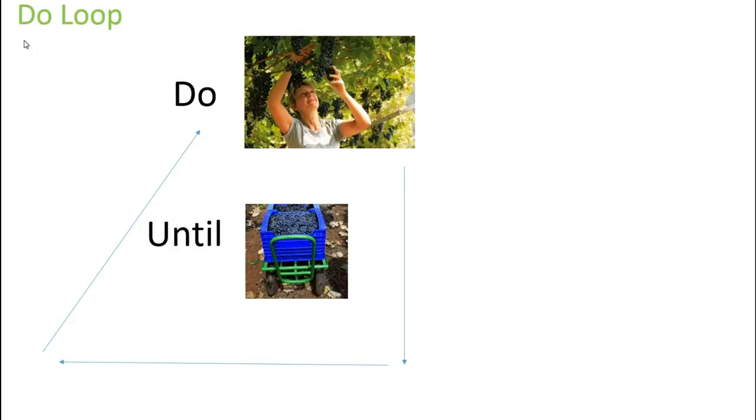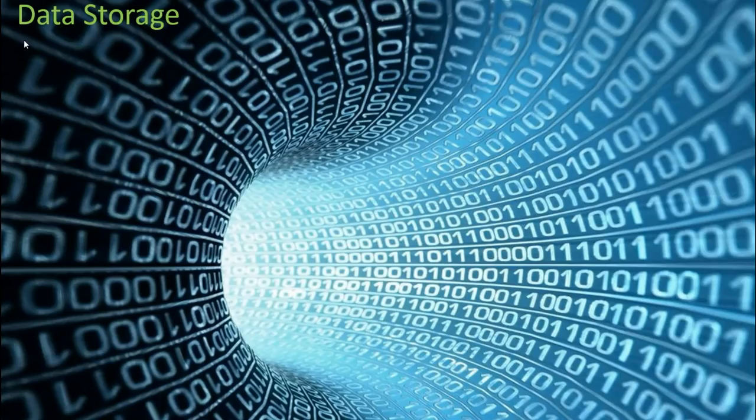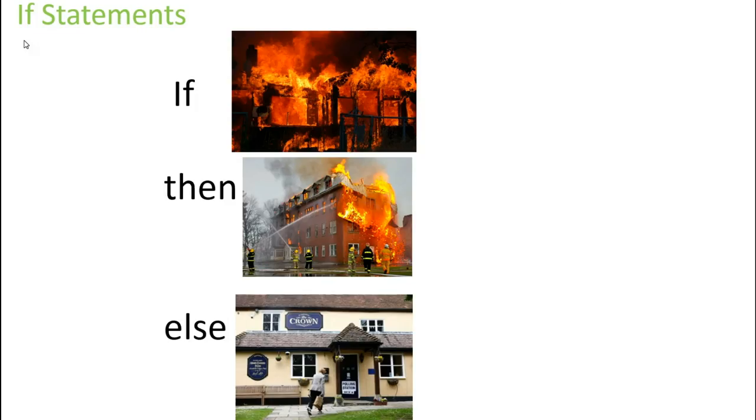And so here's an example of a do loop kind of procedure that tells you how to pick grapes. You do the operation of picking a grape, and you keep doing that operation. So once you've done the operation, you go around the loop and back to the top again, and you keep going around until your boxes are full, and then you stop picking grapes. And so that's it. All you need to know are these four things, and you can program just about anything.